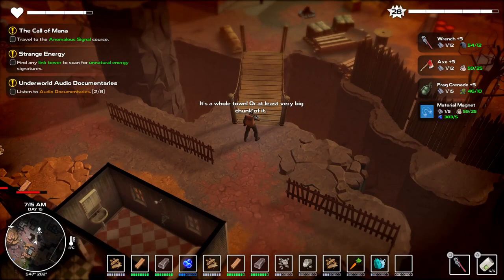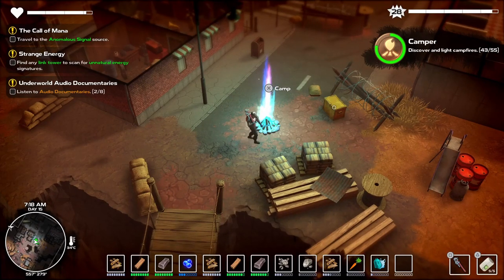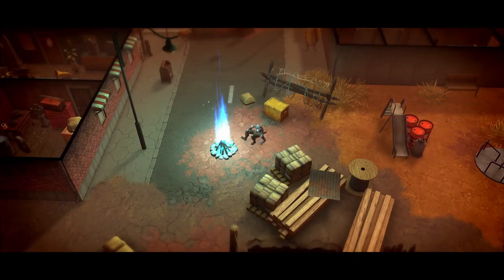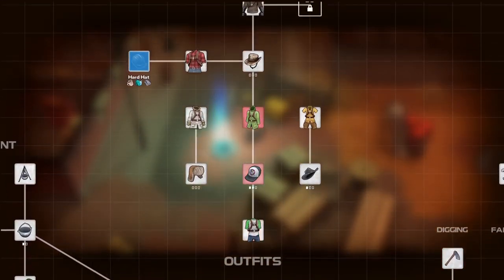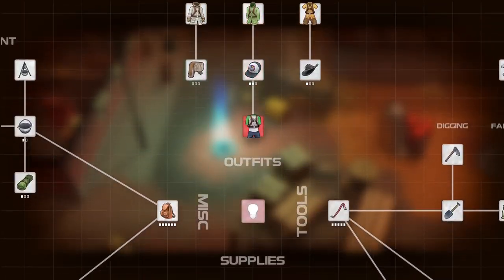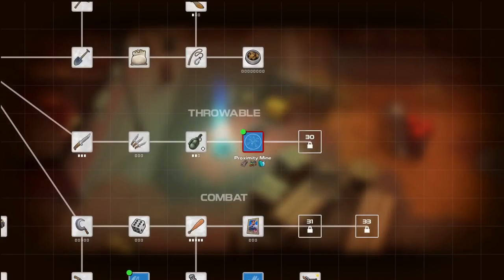Golden hound, or at least a very big chunk of it. I wonder if I move my phone over here. Put the bag of chips there. Move that there. There we go. Yeah, oh yeah, building it. Gotta be level 30 for that. Yeah, throwable monsters, proxy mine. What the fuck?